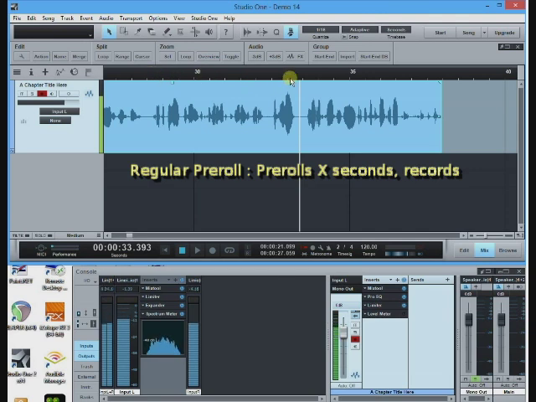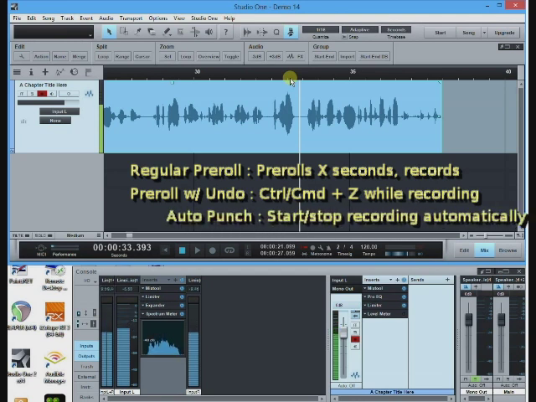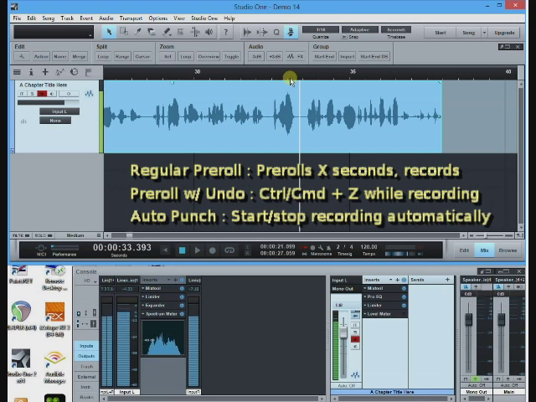The second one, and then I go until I make a mistake and stop it. The second one, I start recording, I don't like something in it, and I realize I'm going to blow away this complete take. Control-Z will take me back, reset my cursor. I can press record again. I'm off and running. And I can do that as many times as I need to. And then the third one is the auto punch, which is a great little feature for just knocking in a word.